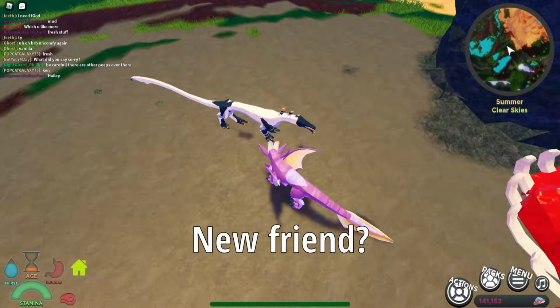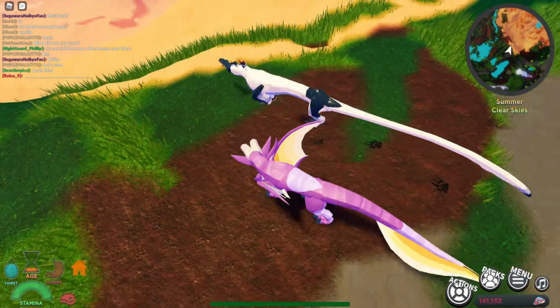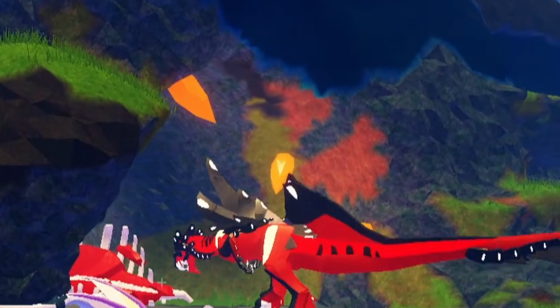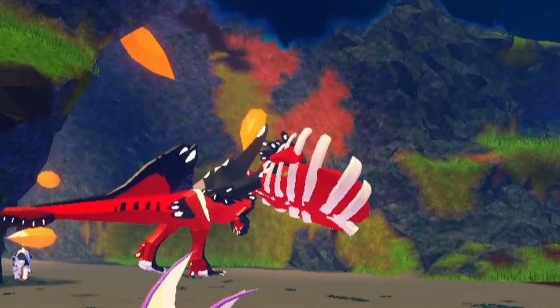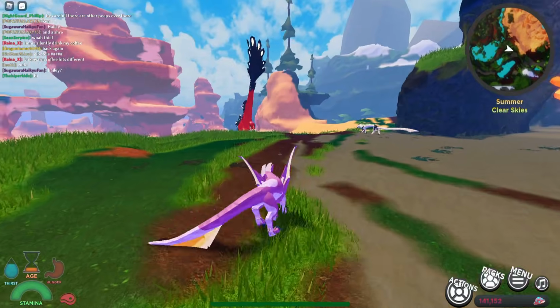What about this Magnarolfus? Hello? Friendly? Is this gonna be my new friend? Sorry, Magnarolfus. Oh, your food will be consumed by your own kind. Would you look at that? Oh, don't attack me, please. Oh gosh, scary. Oh my gosh.